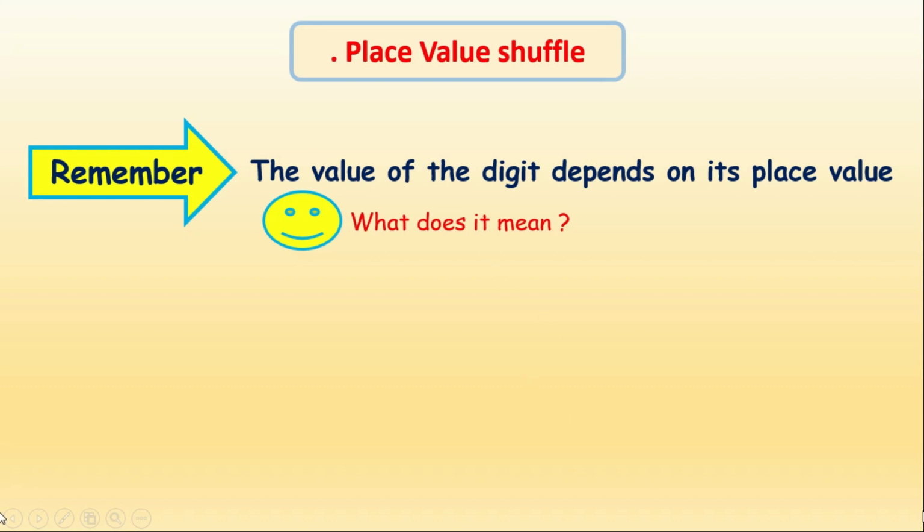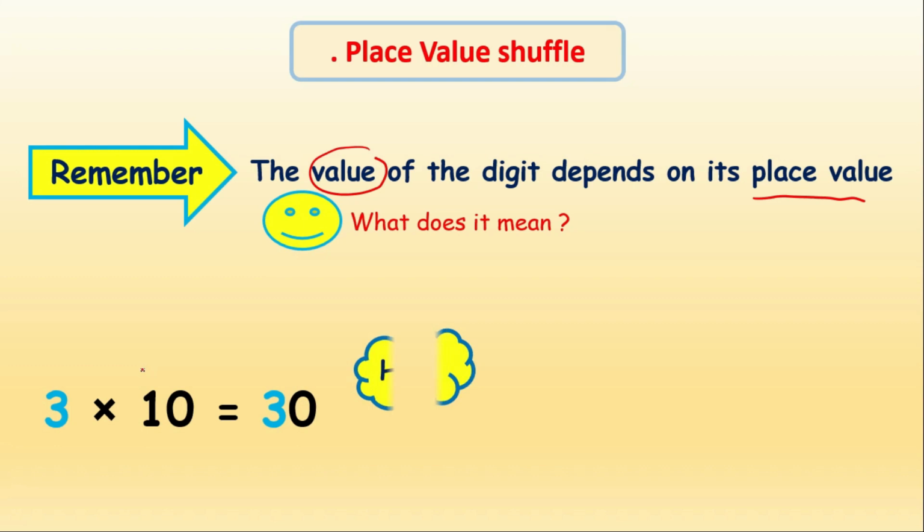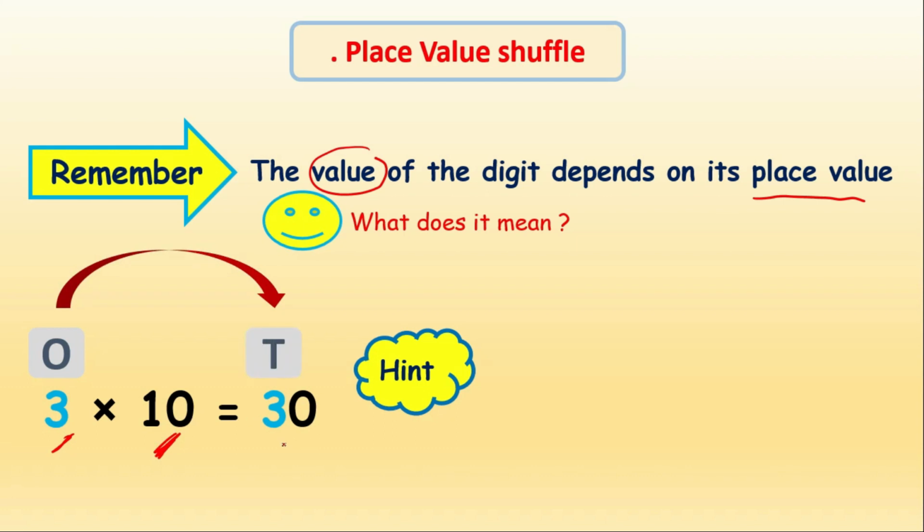ناخد example عشان نفهم انه لما بنغير place value لأي digit لازم الفاليو كمان بتتغير. Got it? For example, 3 times 10 equals what? Equals 30. That means 3 in one's place after multiplying by 10 moves to be in 10's place. يعني ايه؟ يعني ال 3 هنا كانت في الونز صح كده؟ in one's place. عملنا multiply 10 فعملت move one step to left. اتنقلت من ones بقت فين؟ في tens. هي هنا كانت في ones أصبحت في التنز.